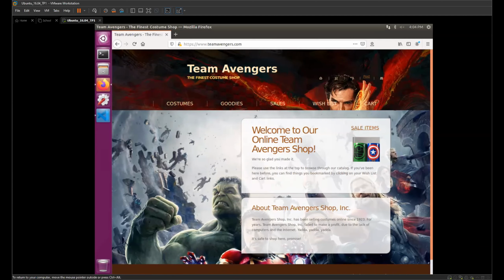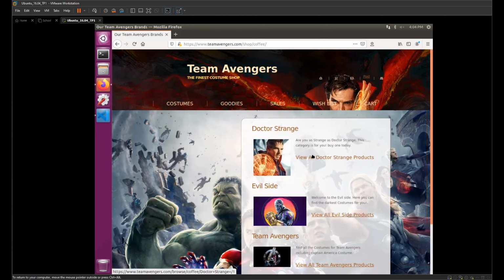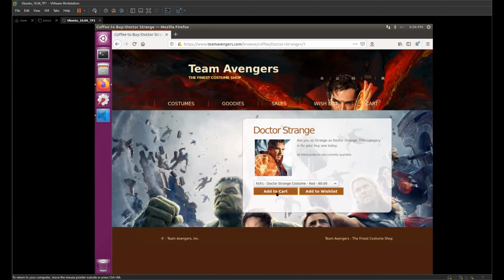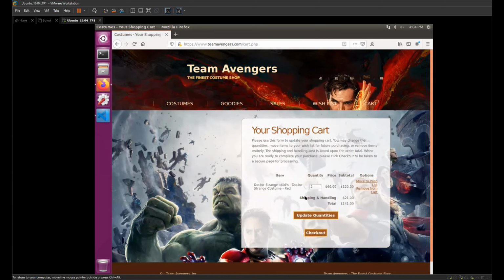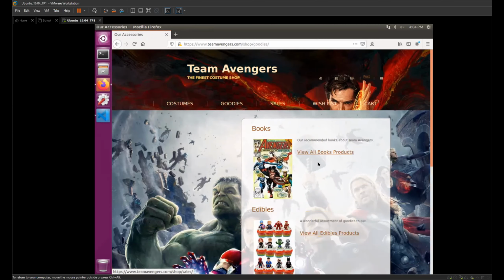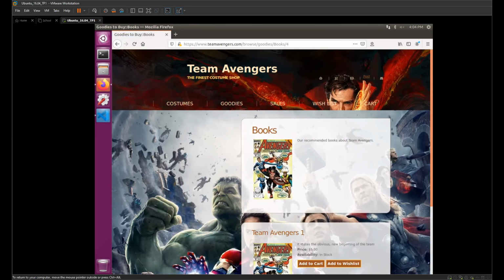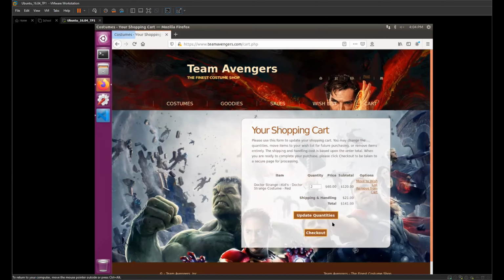I can go through the website first to show you everything just works. We need to see the demo, and then also need to see the testing part, and something about the document. Josh, you still have the spreadsheet with the testing, so you can still demo. Yeah, I still have that. We have a custom theme website, so you can go here, get a product, add it to your cart. We have 2 of these products in here right now. All these links work, and you can add stuff into them.